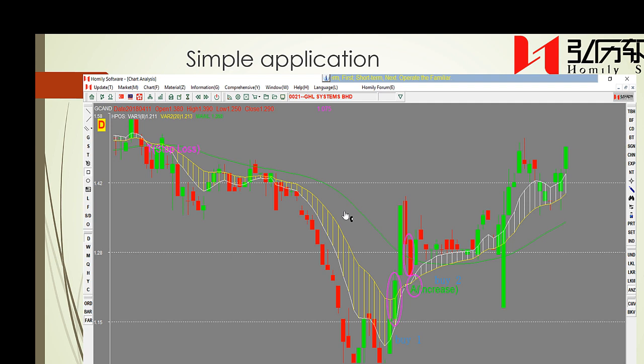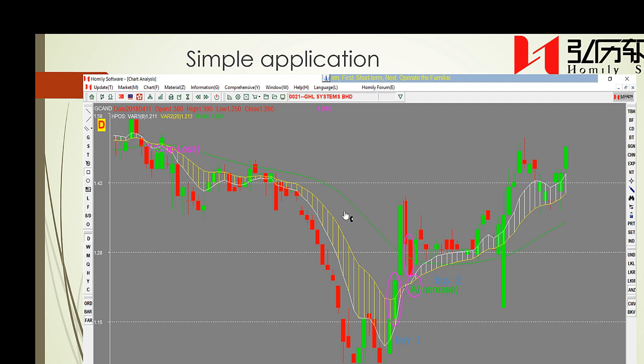So it is a good signal because it is still the uptrend. So here we still can keep it. After that we can see the price get the support from the white band and move up again. So here is the third buy point. Here is the first buy point, and then increase. Here the signal increase appears.